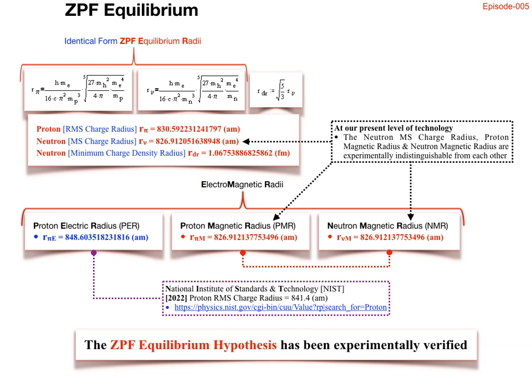The final hurdle Storti overcame was the significant difference between the value of root mean squared charge radius adopted by the National Institute of Standards and Technology and the value experimentally measured by large colliders as utilised by the Selex collaboration. Storti proposes that NIST have misidentified their 2022 value of proton root mean squared charge radius. That is, it actually represents the proton electric radius. Okay, let's now graphically visualize the EGM electromagnetic radii solution.